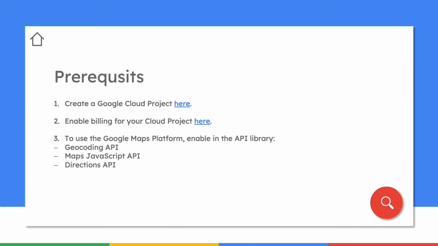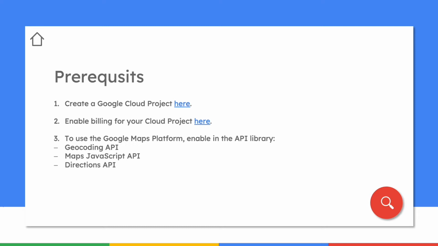First, you need to create a Google Cloud project. For that, you need to sign up on the Google Cloud platform. I think one of my fellow students did a great presentation for that, and the process is pretty straightforward. You just sign up as for any other platform. It's very well documented. Make sure that you enable billing for the cloud project because it is required in order to use the API, even though you wouldn't be charged in the beginning for your small project, if you just want to try the API out and play around with it a little bit.